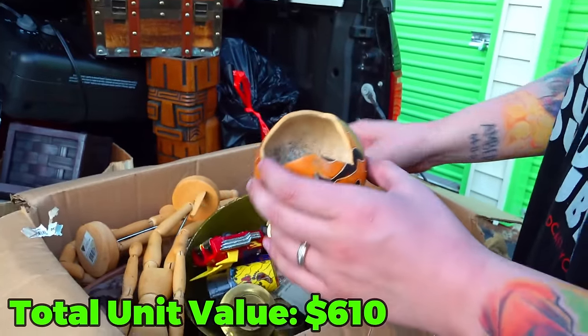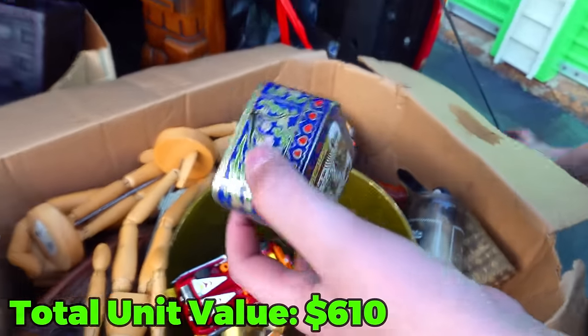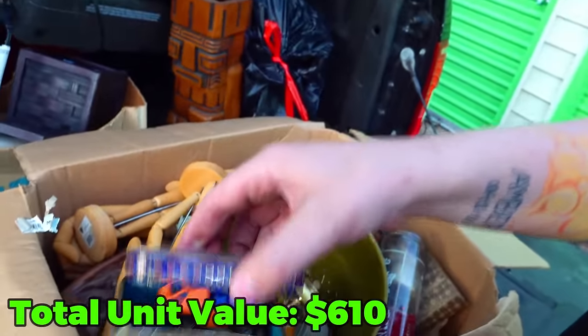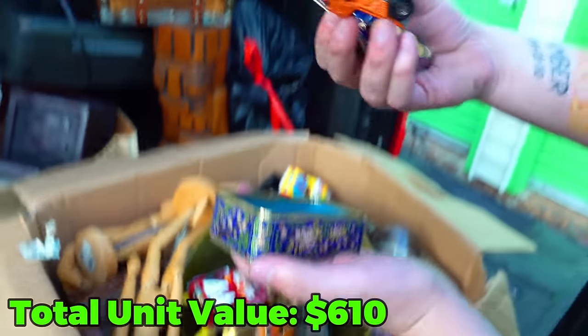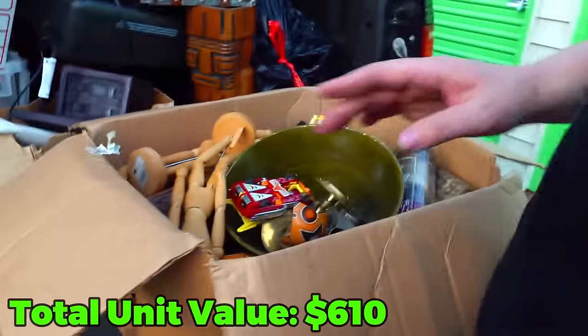Let's see in here though — some more weird stuff. Look at this. Is this like some super — no, it's not playing cards. It's a truck. Why? I'm just going to keep it aside, because I feel like there's some of those that are worth a ton of money.